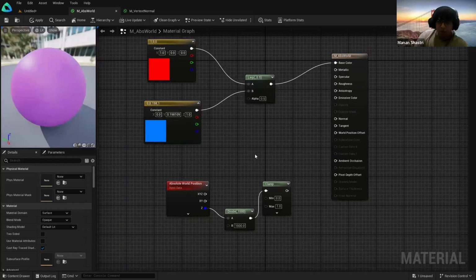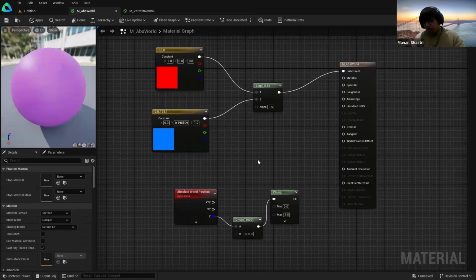But what I'm trying to do here is create a material which is going to change color based on the height of the object which it's attached to. So in this instance, maybe you're defining a material for a vehicle and you want it so that the further up your vehicle goes, maybe you're driving in the mountains, the different the car's material.